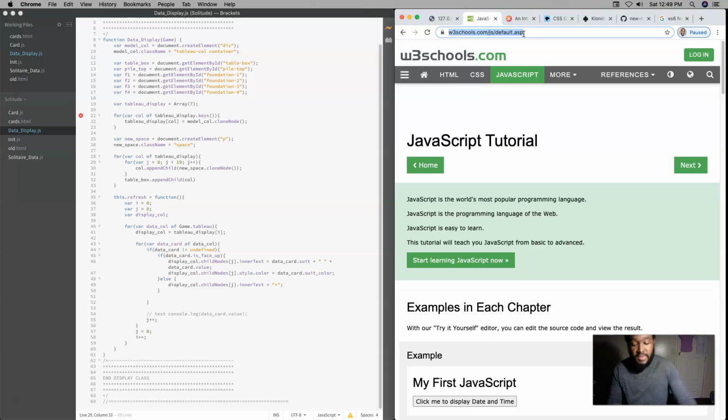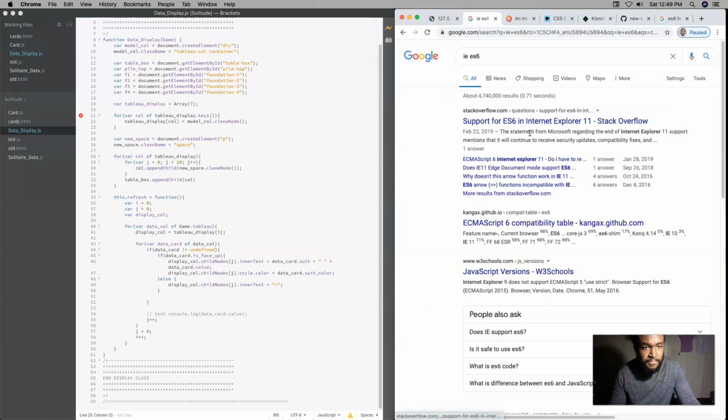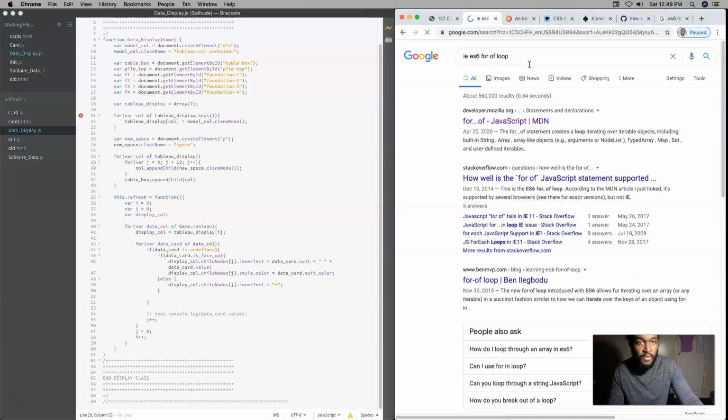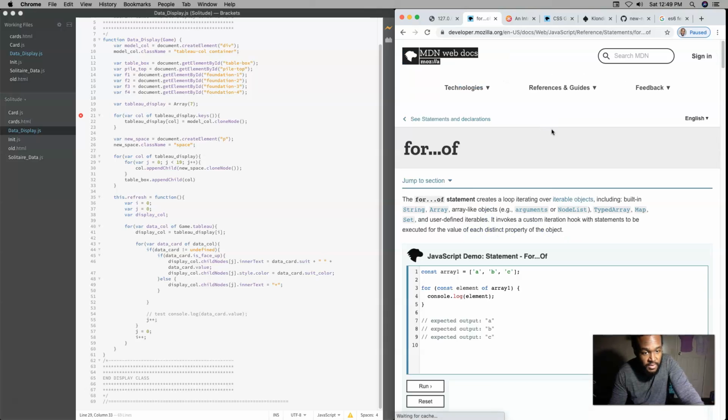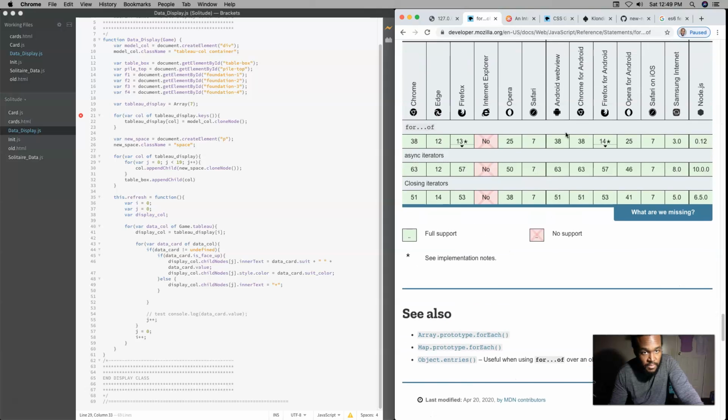I think if I search IE ES6 for of loop. Let's check it. Yeah, Internet Explorer does not support it, so that would leave me screwed there.